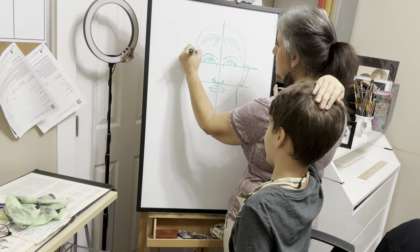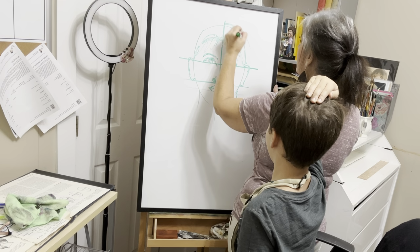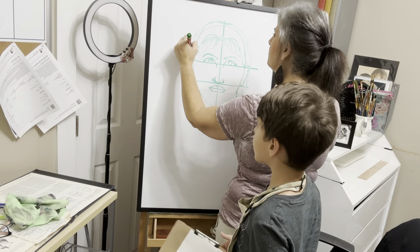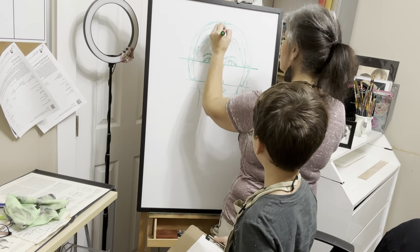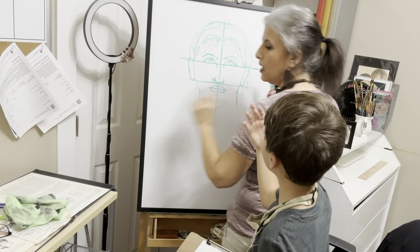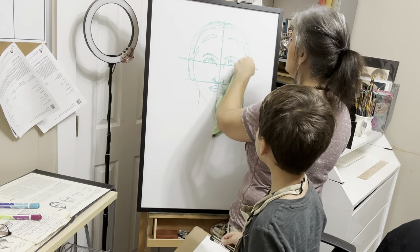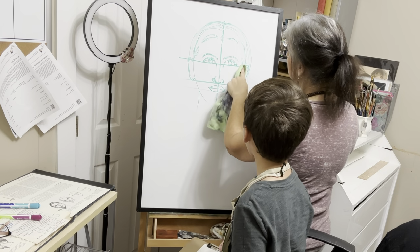Oh, you were messing up the hair. I am? Yes. Okay. Now, the hair has what's called volume. It gives it some lift, so it's not flat. Are you making it a girl? Do you want me to make it a girl or a guy? A guy! And all the hair is messed up. No, the hair's not messed up. It's still a guy. This is erasable. Remember? Yes. Okay. But before I continue making the hair, let's erase these lines.